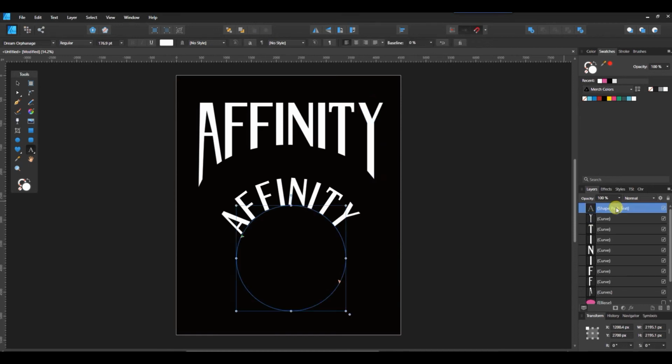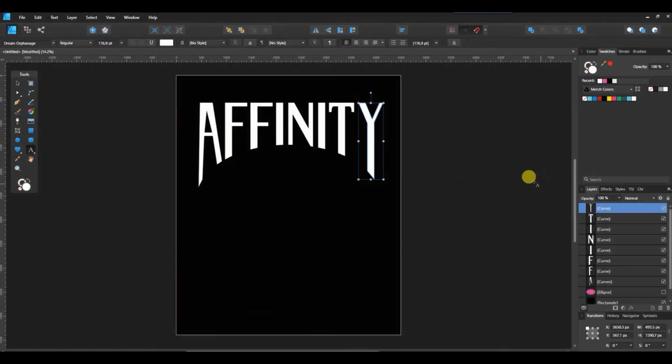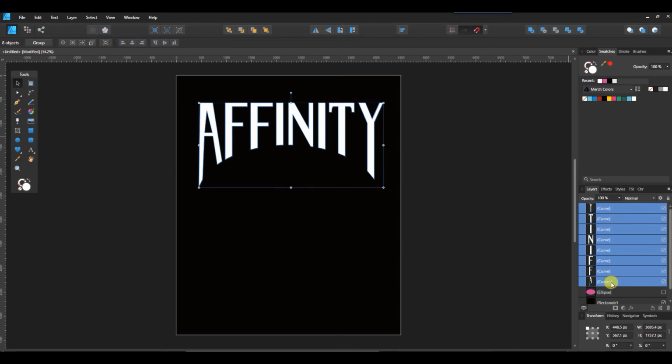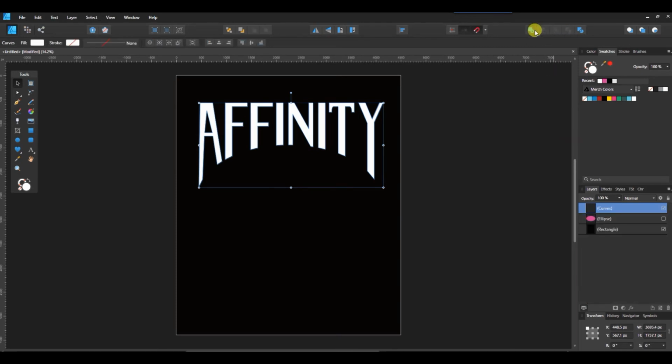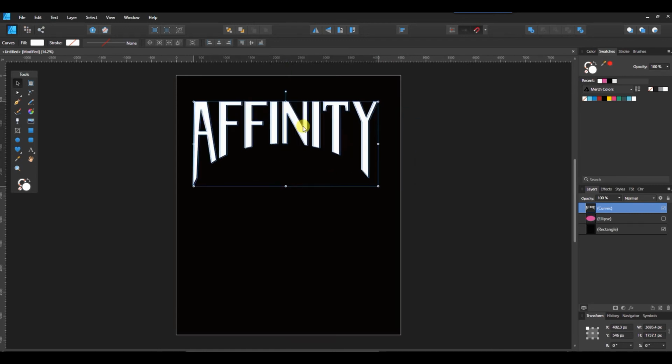It doesn't want to delete. There we go. And from here you can click add. So it's one object now. Still a curve, but you can move it all.